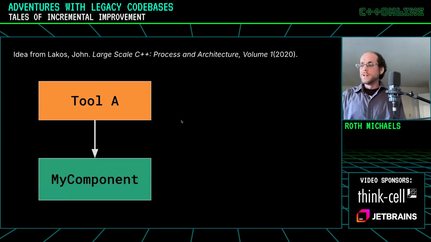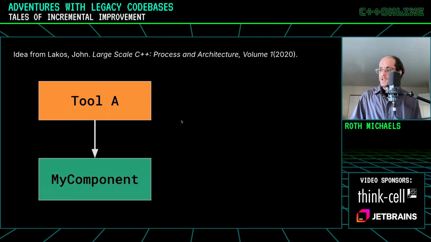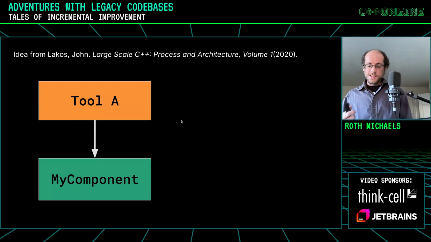And just sharing one simple thought that relates to that, that I learned from the John Lakos book, Large Scale C++ Process and Architecture: sometimes we might not want to repeat ourselves, but sometimes copying some code might actually be the best way to improve and make new stuff without breaking your legacy client.